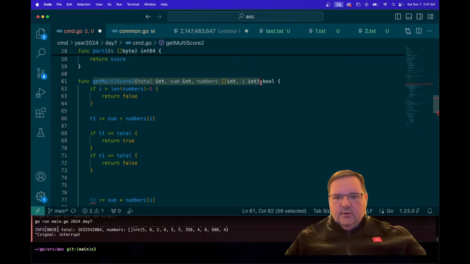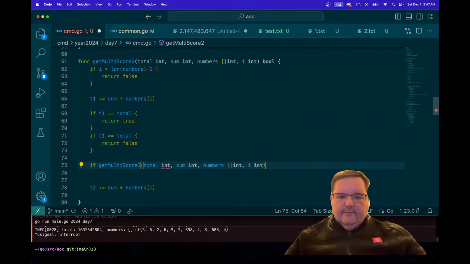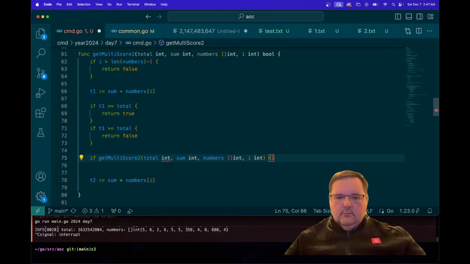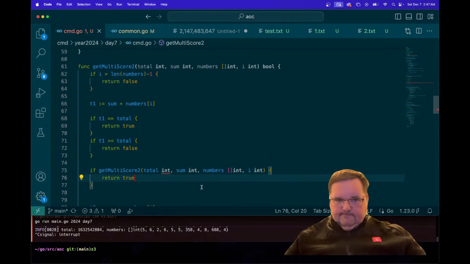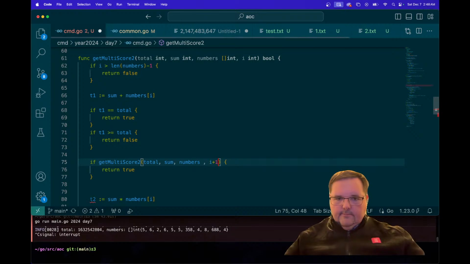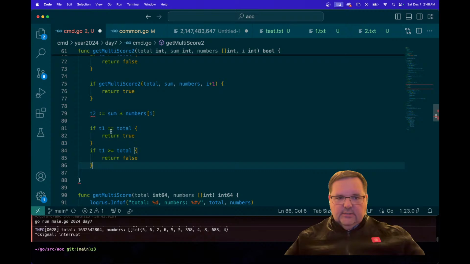So get multi-score. Otherwise, we'll do if this... and then similarly, we'll go through all these same steps here for T2. And then this will just be return.